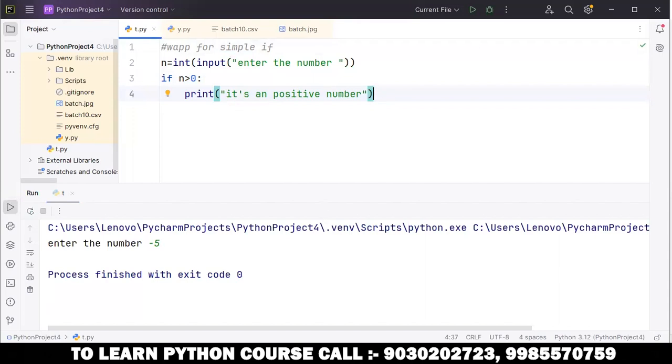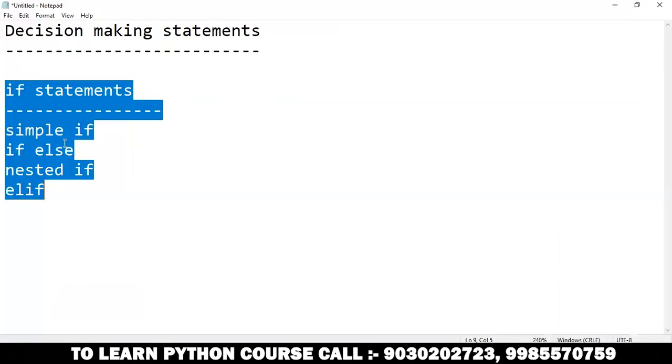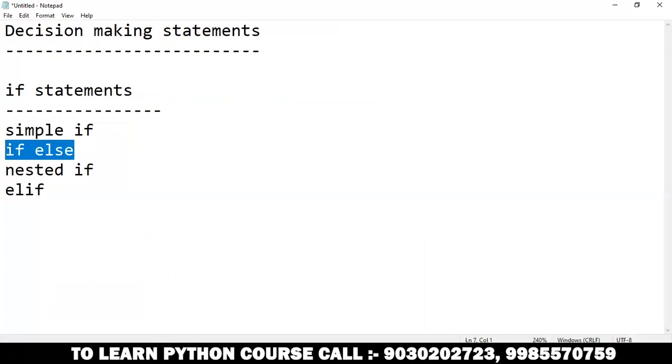Let us see the next one, if else. In this if else, if the condition is true, then it will print the statement, otherwise it comes to the else part. Else does not consist of any expression.